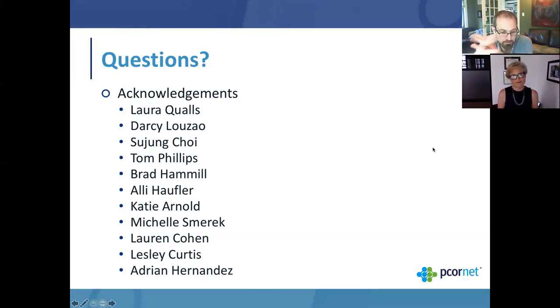Yeah, so at the partner level, I think most of them have roughly an FTE dedicated to the data mart administrator type of person who is doing the ETL process to load the data model and then investigate the data checks. At the coordinating center, the team would say that they definitely need more people. They're hard workers. There's essentially a stats programmer who does the bulk of the programming. There's a project lead who does a lot of the specification work. Then there may be some informaticist types that do deep dive analyses, and then 1 or 2 others that help look at the results that come into the coordinating center when we're doing refreshes. So given the scale, it's actually a relatively small team.